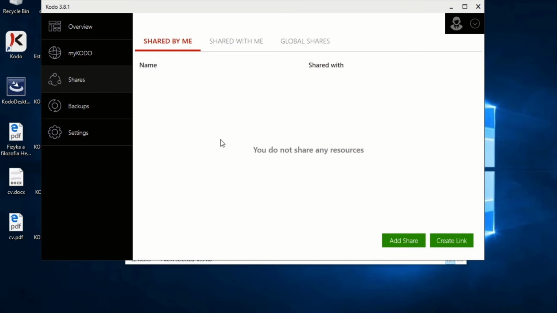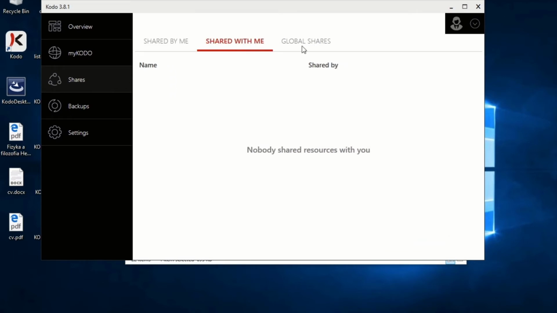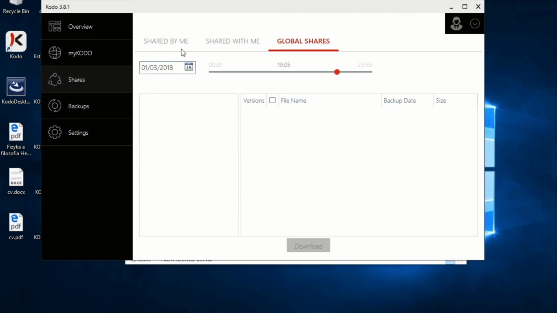But of course we need to have our rights, and generally administrator need to give us right to perform sharing operation. And in the share we have 3 tabs: shared by me, shared with me, and global shares.